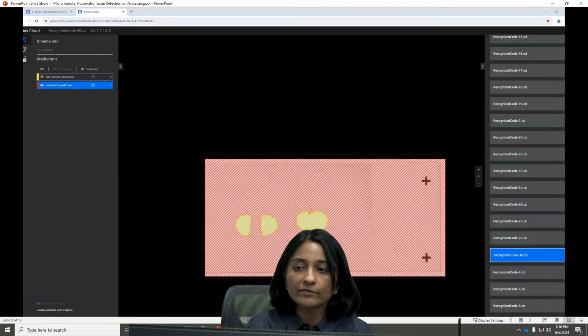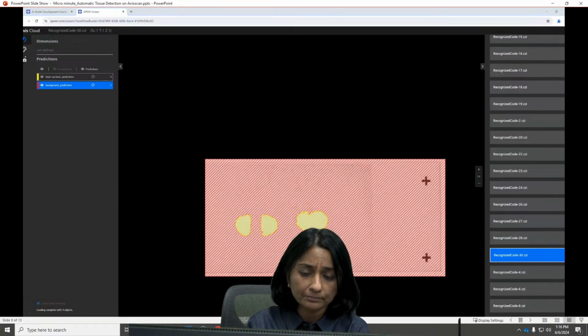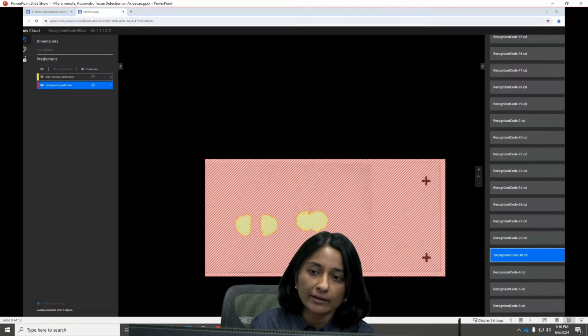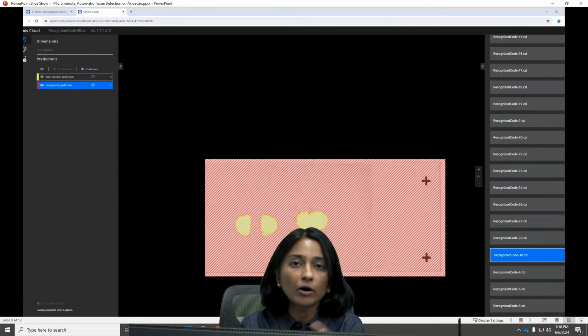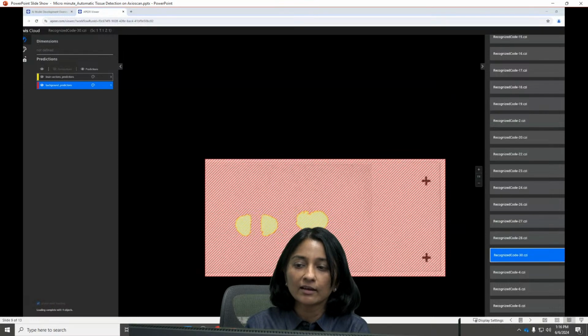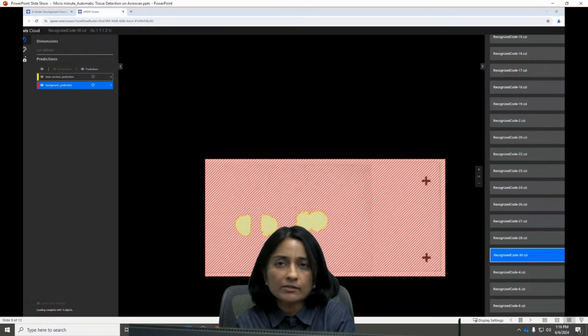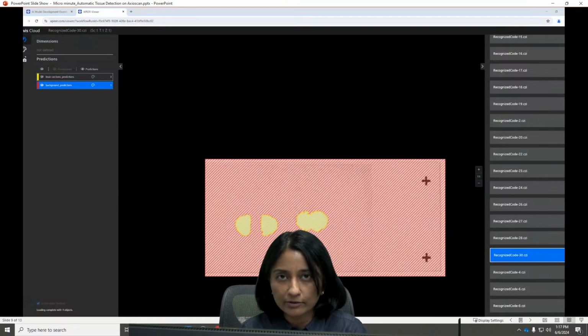What I've seen personally is the deep learning models that we utilize on the cloud platform do so well on slides that have bubbles, on slides that are not mounted so well, right? If you have the cover glass not mounted so well, which, let's face it, is reality, not every slide is going to look so great.